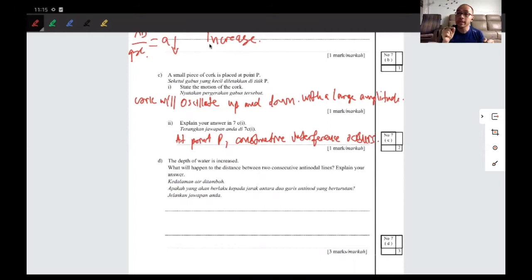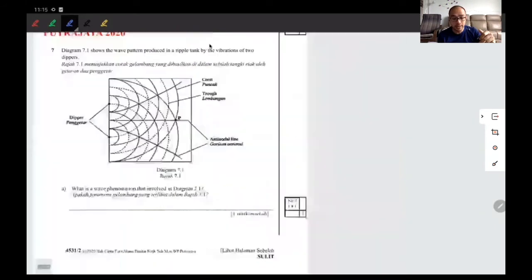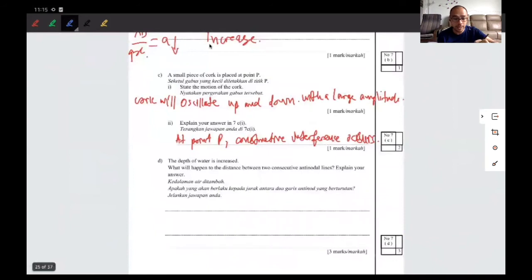So, macam mana kalau dia destructive interference? Okay, so destructive interference, I'm going to use blue color. So, destructive interference happens here, bila ada crest dan trough berjumpa. Okay, here, semua ni lah. Okay, ini destructive interference. Now, kalau constructive interference, up plus up will be 2 up, or this one will be 2 down. Okay, dia akan amplitude dia sangat besar. But kalau destructive interference, then your answer will be the cork will be stationary.